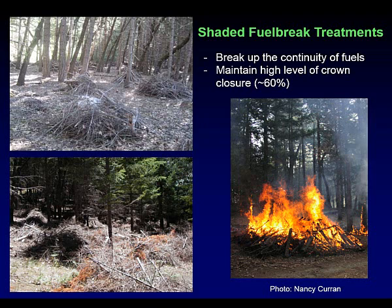That's the only window you have for burning this kind of stuff. Number two, when you're trying to burn, it also kills the trees. And also another important issue to the practitioners is a high cost. It can be as low as $150 per acre to up to $1,000 per acre. There's a high cost involved.